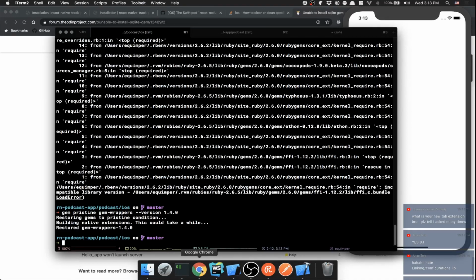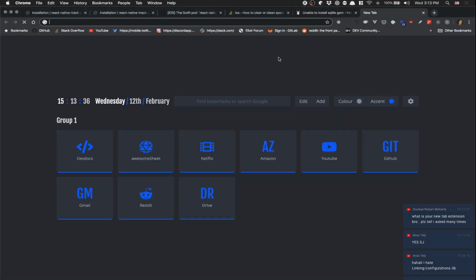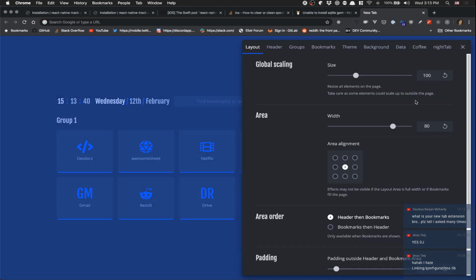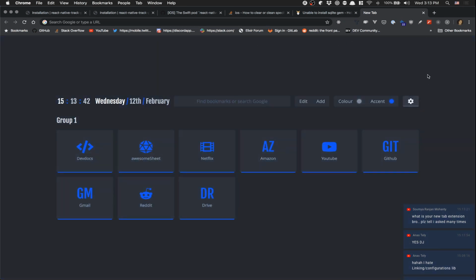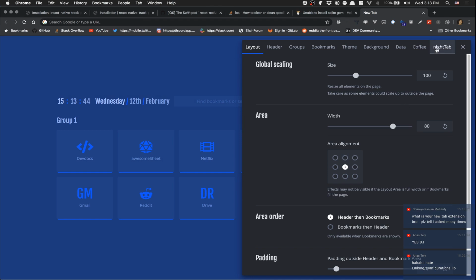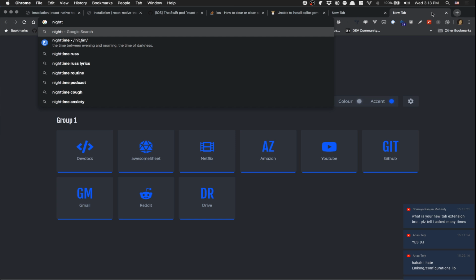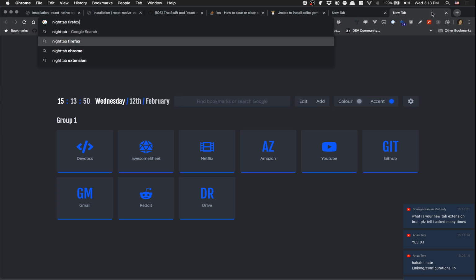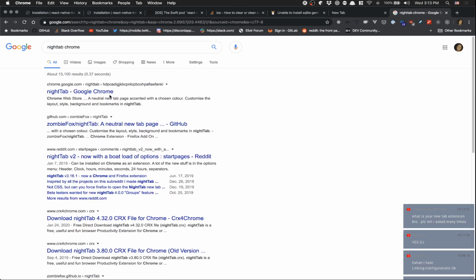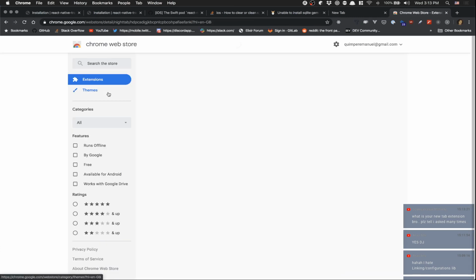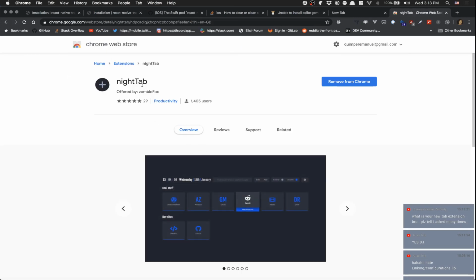Oh, sorry. You mean this one here? I think it's Night Tab. Night Tab, Chrome. I think it's that. Yeah, Night Tab.